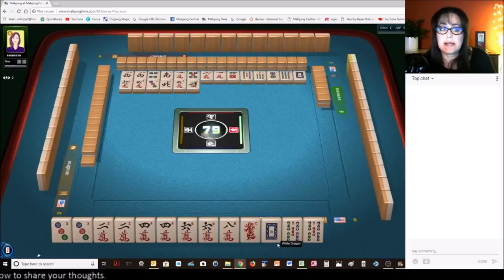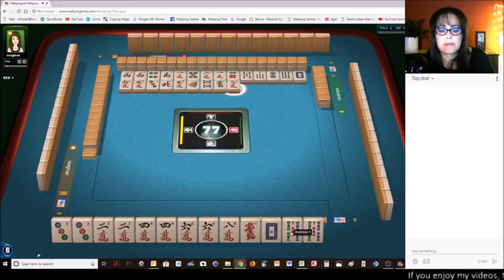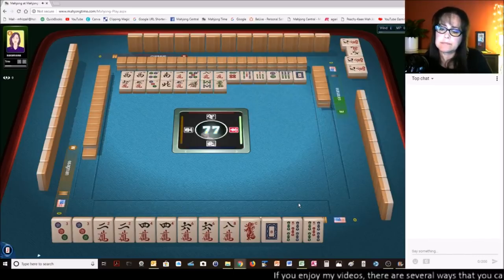There's a white dragon out, and a 3 dot is out. 8 bamboos. If I had jokers, I might be okay with playing that knitted hand, but green dragon. We have a long way to go. 9 characters. Kong.